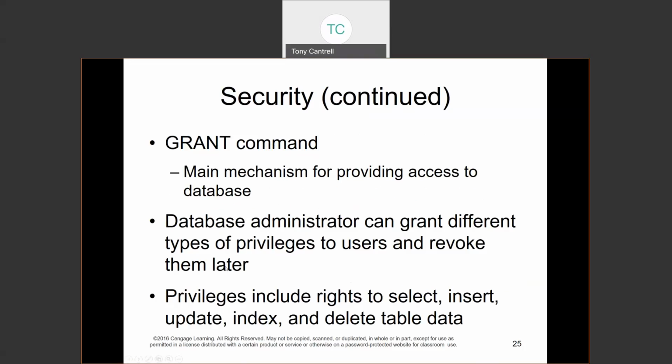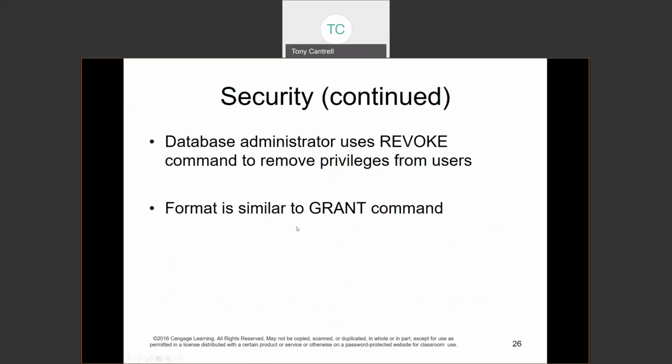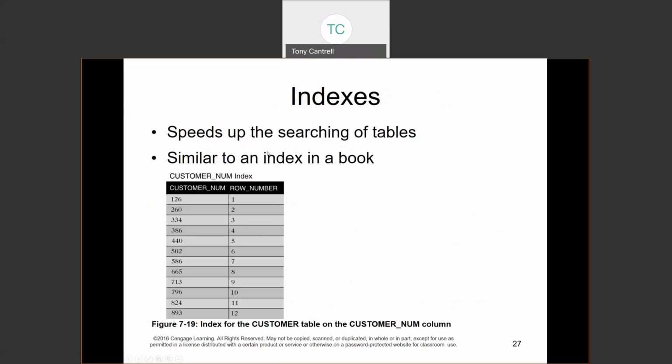The administrator can also revoke them later by using the revoke command. Privileges include rights to select, insert, update, index, and delete tables. The administrator uses the revoke command to remove the privileges from them. The format's similar. Make sure you read over those examples in the book because there's a bunch of problems on the lab sheet.